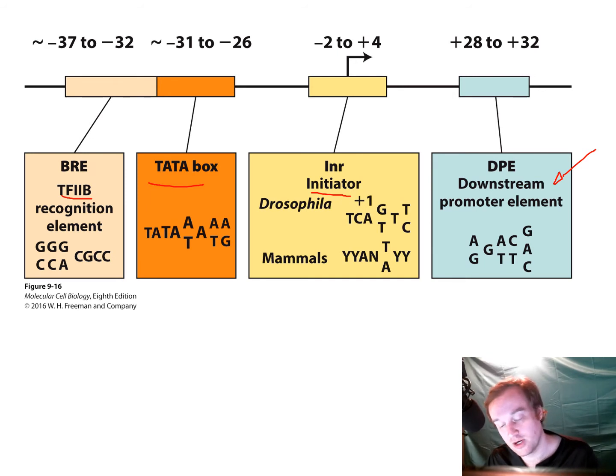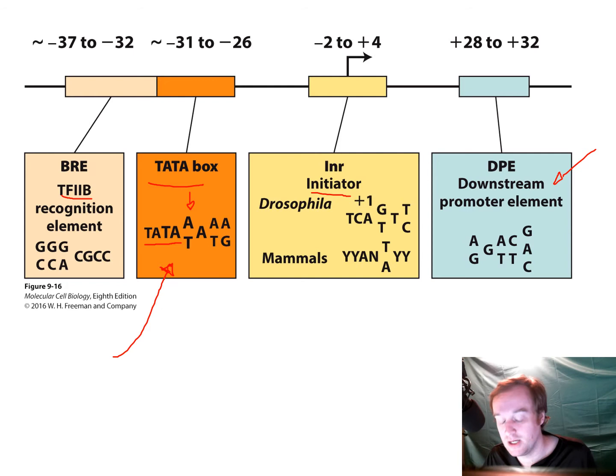So this is a site where the generalized transcription factor TF2B recognizes and binds. And so the TATA box here, you'll notice that there are these letters, and this is the sequence that these promoter elements make up. So you see that there's the TATA, obviously where the TATA box gets its name. And then from there, we have a couple of different options.